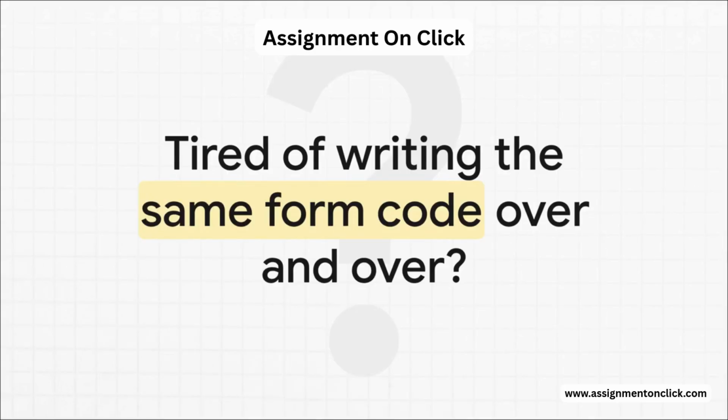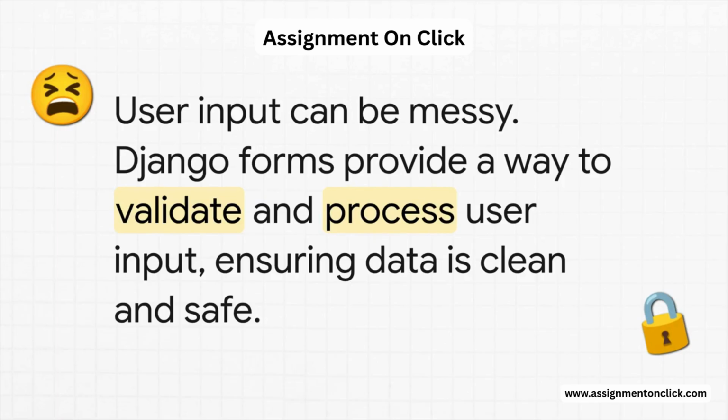Sound familiar? You need a name field, an email field, a message box, and suddenly you realize you're writing the same validation logic again and again and again. It's a classic developer headache for sure. Because let's be real, raw user input is kind of the wild west of web development. You can't trust it, you've got to check for missing data, weird formats, and yeah, even malicious attacks. Doing all that by hand isn't just boring, it's a massive security risk.